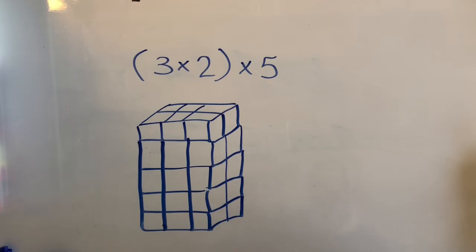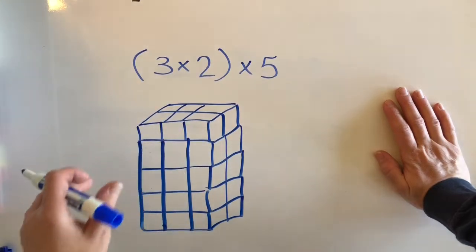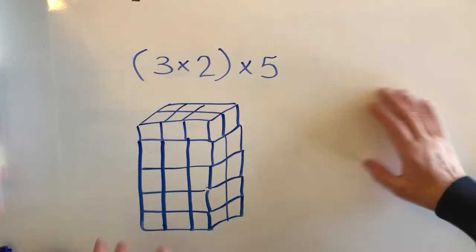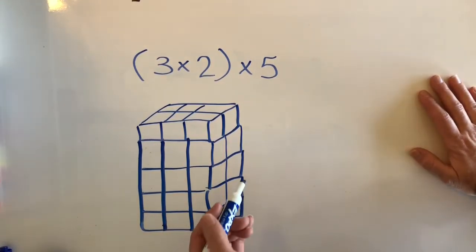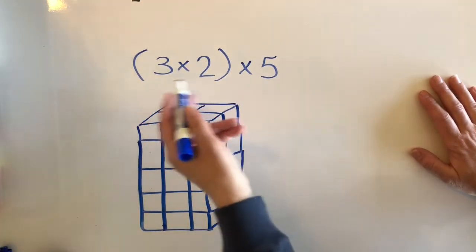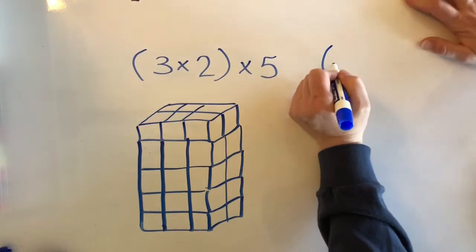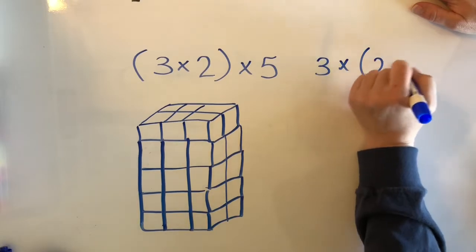All right, so we're going to start with this problem, the quantity 3 times 2 times 5. Now, we have looked at arrays before, and also volumes of cubic units in blocks. So we know that we usually do use order of operations, but in this case, we actually can change and turn our blocks or our rectangular boxes to actually have the same amount of cubes, but we could have said instead of 3 times 2, we could have actually done, or let's do 3 times the quantity 2 by 5.